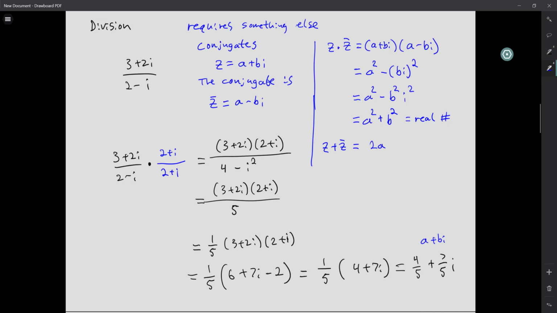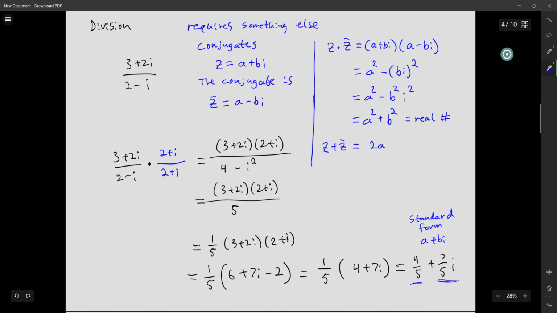So if I were to divide complex numbers, that would require simplification by using the conjugate, so that the denominator is just a regular number, nothing fancy about it. And I can work through it until I get my answer in the standard form for a complex number, where I have the real part of 4/5 and the imaginary part of 7/5.